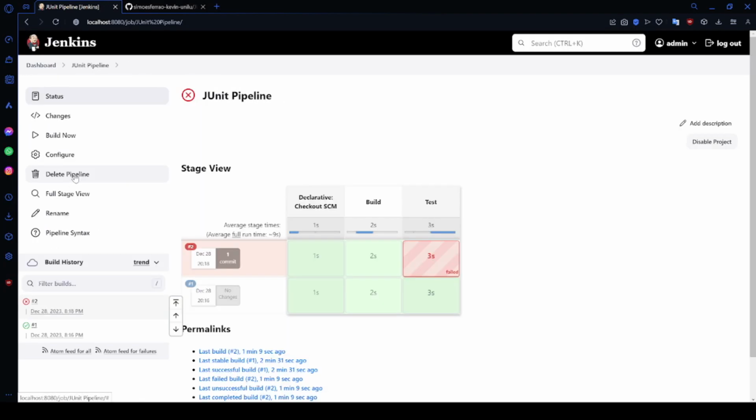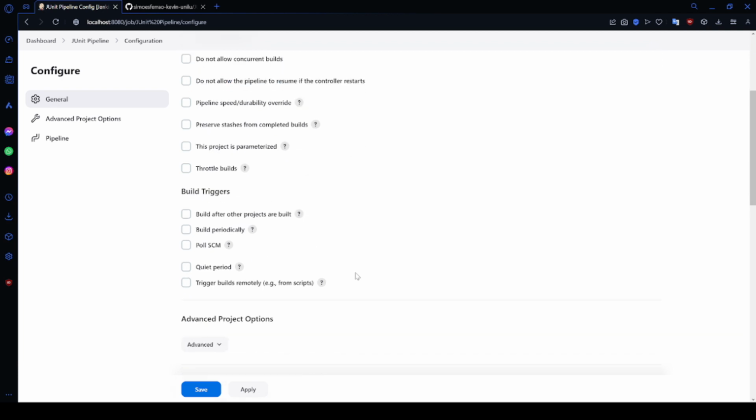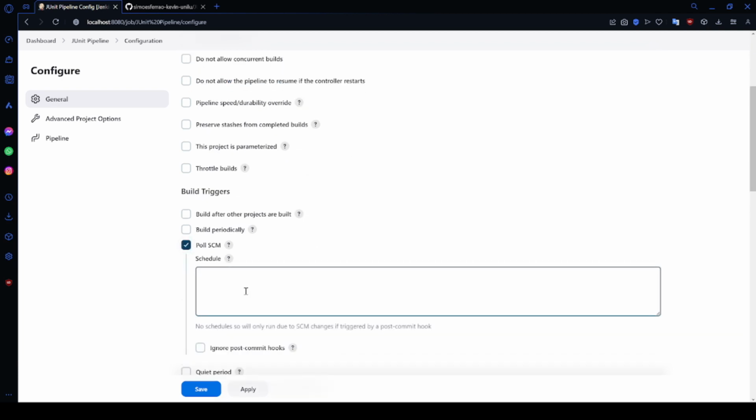So now if we go to configurations, we can even make it more interesting. For example, poll SCM. What this does is that it runs the pipeline build only if there was a change in the GitHub repository.